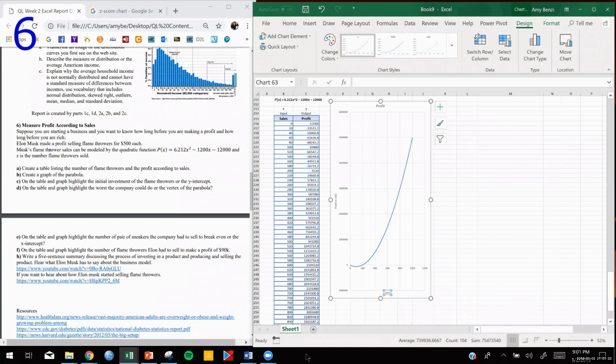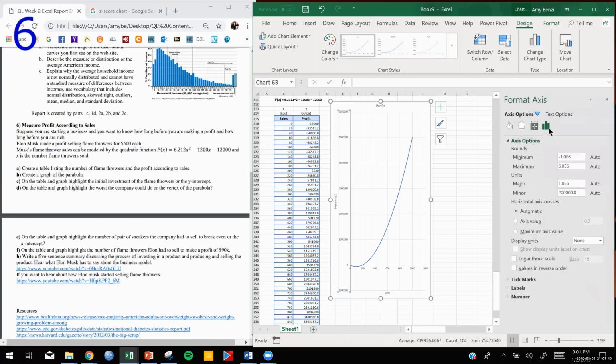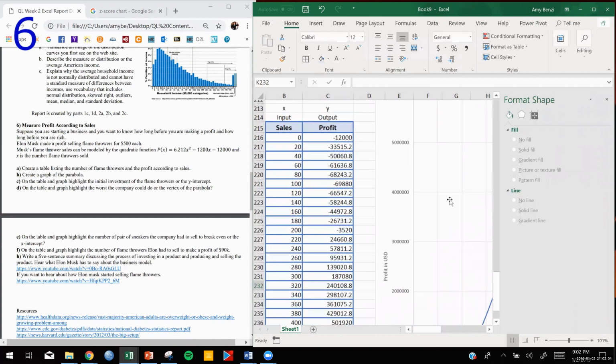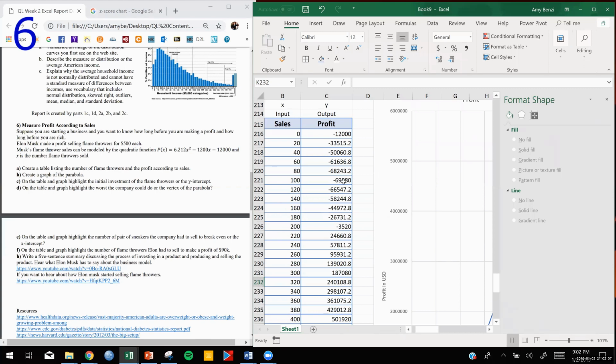All right, the next thing we're going to do is look at our axes. So here, our vertical axis, I'm going to double click on that and come over here, click on your bars if it's not already showing up, and we're going to check out how this thing is labeled. First of all, I have a minimum value here of negative 1 million. And I don't go down as far as negative 1 million. The lowest I go here, well, look at our chart. Let's see if I can get this where you can see it better. The lowest I'm going to go, it looks like about negative 70,000. Do you see that? Let's just mark this because we have to mark this anyway. It's part of the assignment.